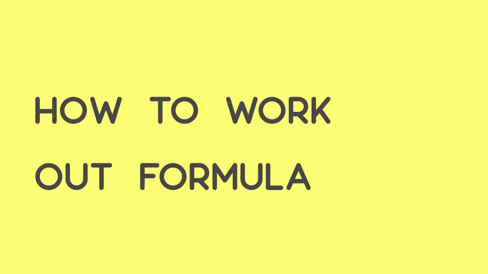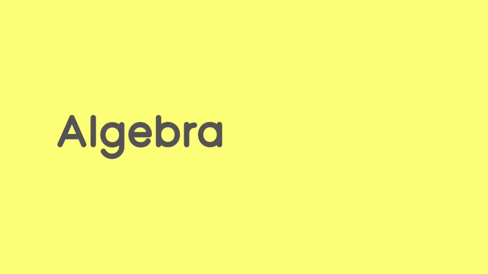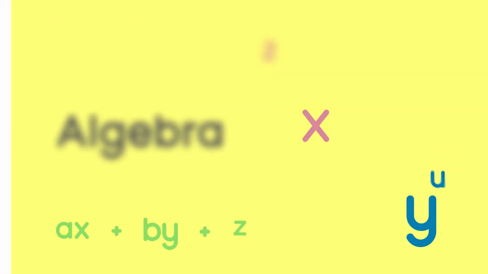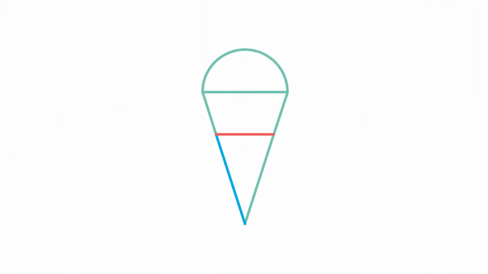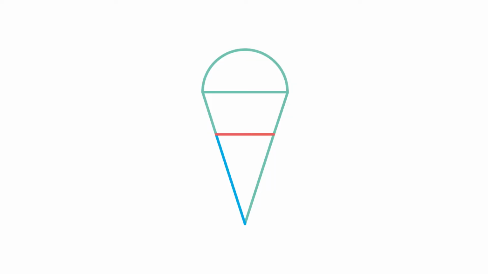There are many different ways to work out the formula for a quadratic sequence. The method we will use is an algebraic method, as this takes advantage of the general quadratic equation, but with a small little twist just to help you visualize and remember it. This brings me nicely to this crucial diagram. I'm going to call this the ice cream diagram, mainly because it looks like an ice cream. We're going to come back to this later, but to start with we're going to need to get a sequence, find out the first and second difference. Let's get to it.